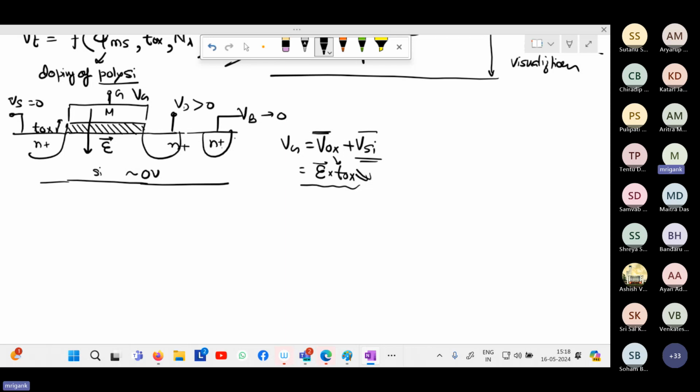So now in this case, by applying a higher and higher gate potential, you create an electric field. If you have an electric field in the silicon region, what happens? You remember from your diode physics, what happens? If you have a p-type silicon and then you are creating electric field in this direction, what will happen? The minority charge carriers, that is the electrons, will be pulled towards the gate.